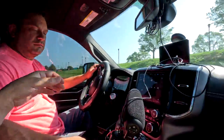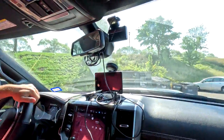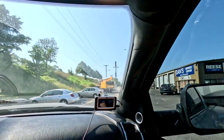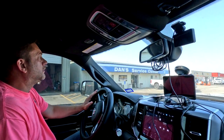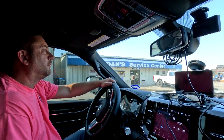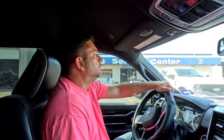So we're gonna spin wide right here. And my goal is to take this wide, get the fifth wheel kind of straightened back out and then just stick it right in that hole. But we shall see what happens.